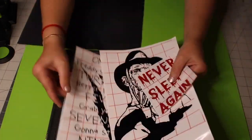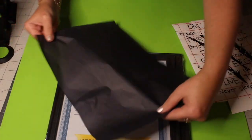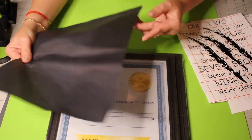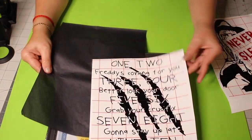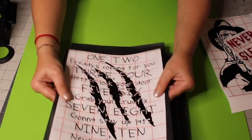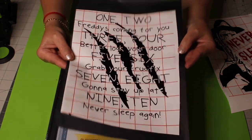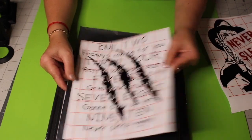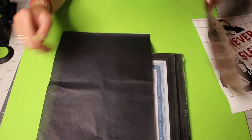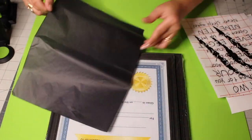So another option for you, if you do not have a Cricut, I used to use this, and I'm still using it a lot. It's like a carbon paper, transfer paper, whatever you call it. So you can just print it on a regular printer and then put it on top and trace it over, and then either outline it with the paint or whatever you feel like doing. So that's an option if you do not have a Cricut to use this. Or you can put it on the window and outline it that way as well. I have done that too.